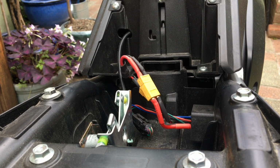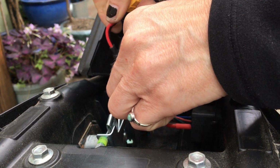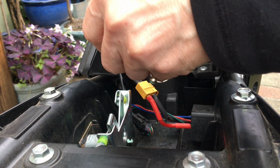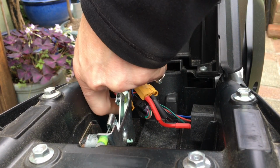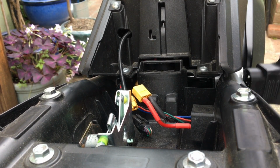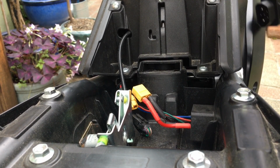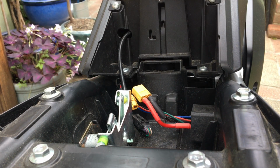Okay, so here we go. I'm going to unplug the XT lead from where it is at the moment, and that allows me to pull the transit cable carefully through the little holes, bit of wiggling, and the whole thing comes out completely. So that's the whole thing gone.